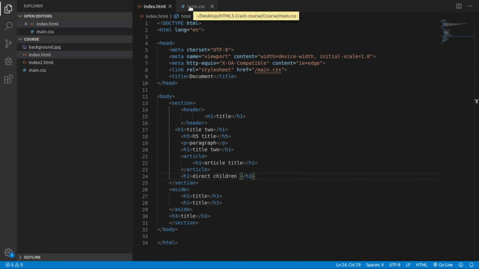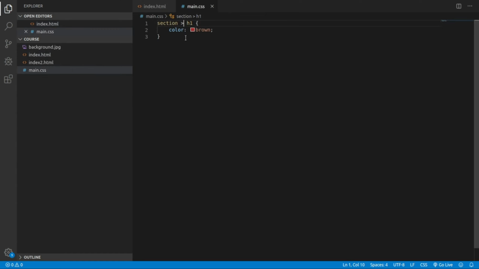And now the second one will be the adjacent sibling combinator. It will select an element that is directly after another specific element. So as an example, let's get this h1 and h5. So here I will remove this here, plus the h5 color, as an example, blue.